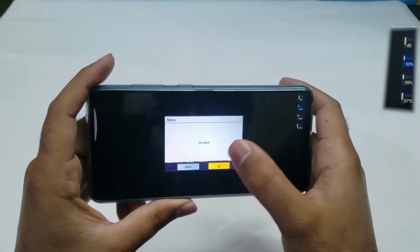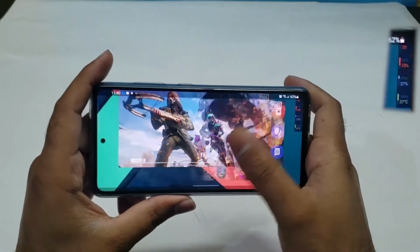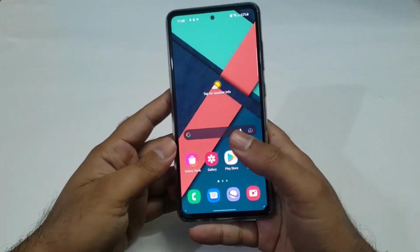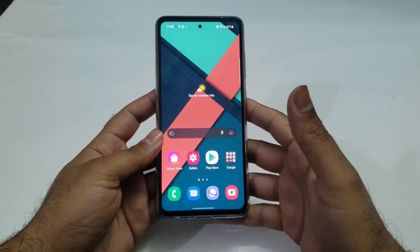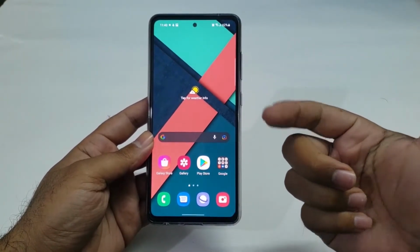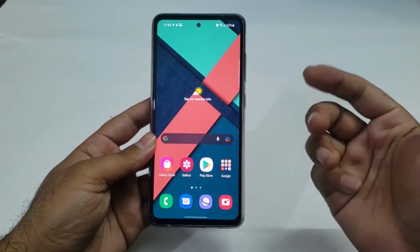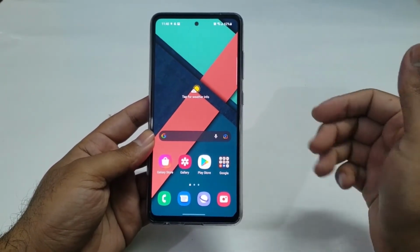So all in all, this is going to be an excellent device, and it is really good in terms of gaming. So guys, that is it in this video. I hope you have enjoyed it and seen the gaming performance, particularly that the PUBG Mobile game is running pretty smooth on the Galaxy A52.